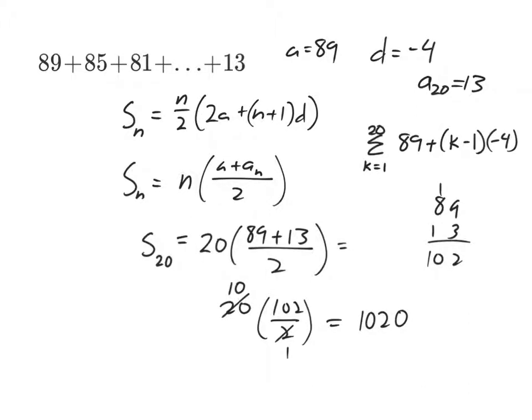So it looks like most of the time this is the easiest equation to use. But there will be some times when I don't know my last term, and then the other will end up being my easier equation. But if they give you the last term like they did here, this will be the easier one.